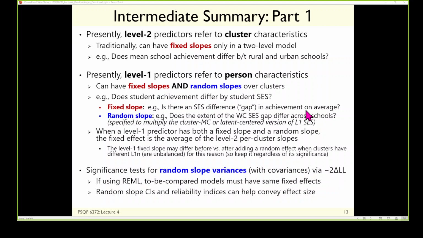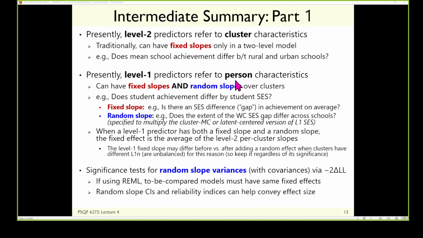So in terms of what we have to worry about of fixed versus random, level 1 only. Level 2 predictors are cluster things, right? They're going to explain why some clusters have higher means than others. They can have fixed slopes only. Technically speaking, there is a random slope, but it's not really a slope, and I don't want to get into it. It's too ugly and uncertain. But as an example, if I had school achievement, I might ask if it varies across type of school, such as rural versus urban. Level 1 predictors are people things.